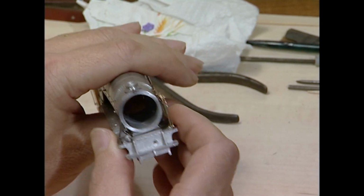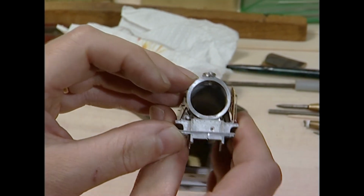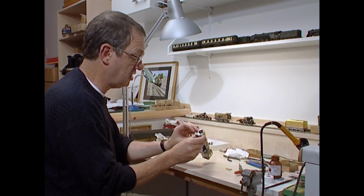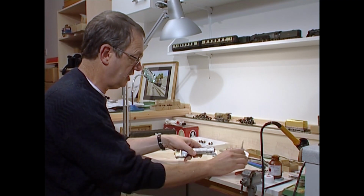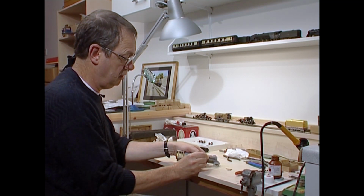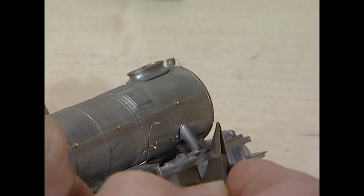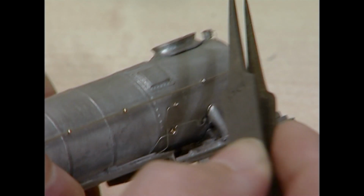These wires were never absolutely dead straight or matched curves exactly, so don't worry if they are a little bit wiggly. Don't have them too wiggly. It's one of these things where you can follow the prototype exactly and it doesn't look right. But I hope you can see now the shape of the wire, the conduit going from the Smith stone generator, dynamo alternator, whatever it was called, around the leading edge of the smoke box and up to that top position.